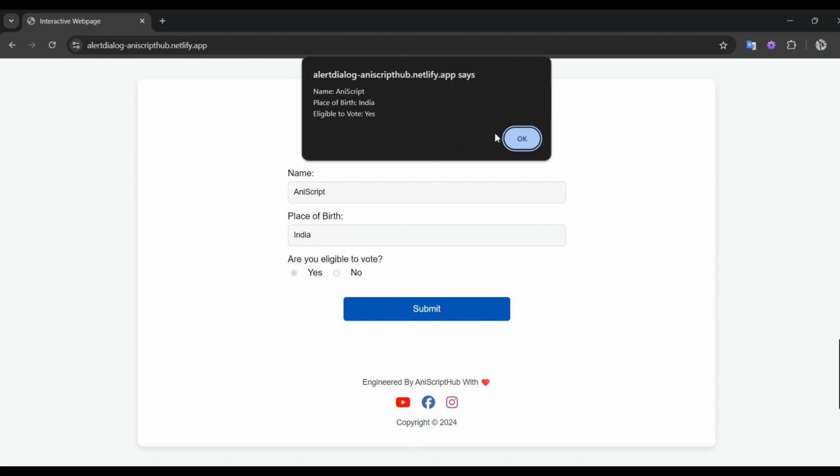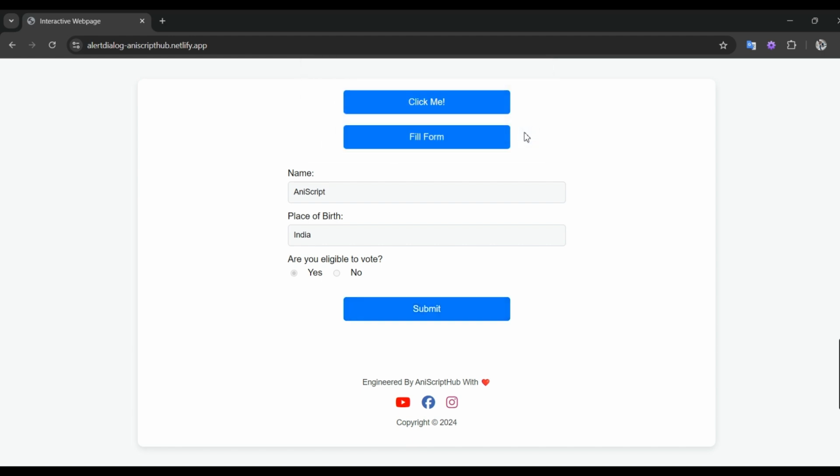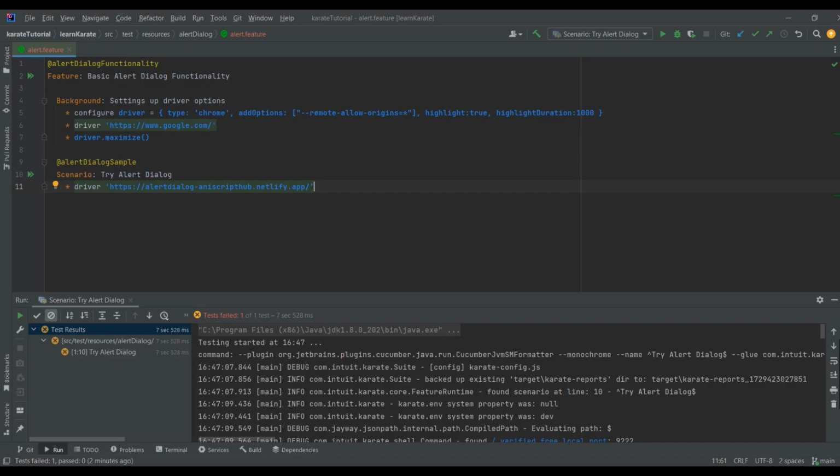So this is the simple website that we have created for this scenario only, to learn how to automate alert dialogs. Let me refresh it and then let's start.